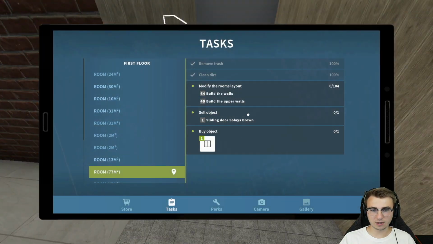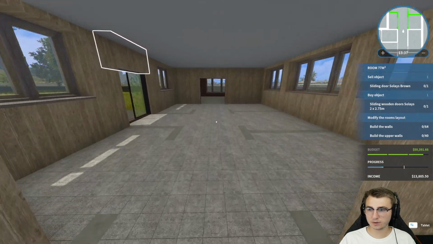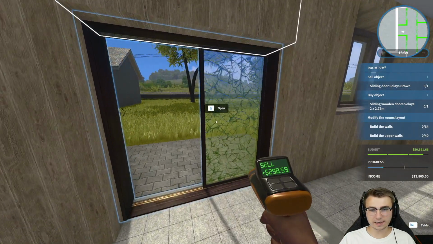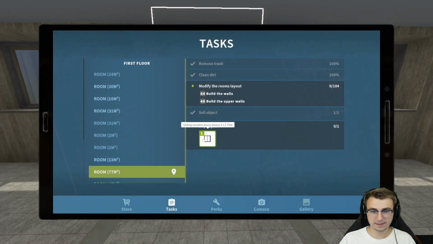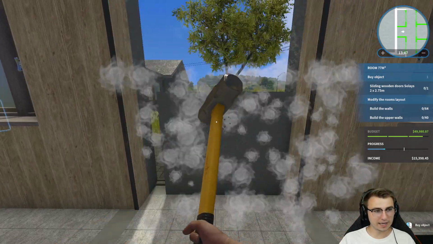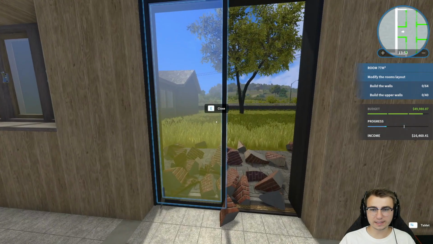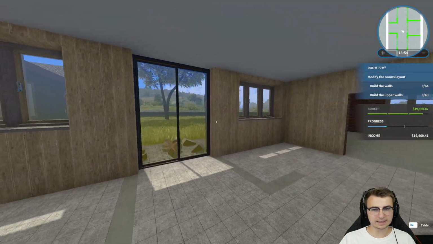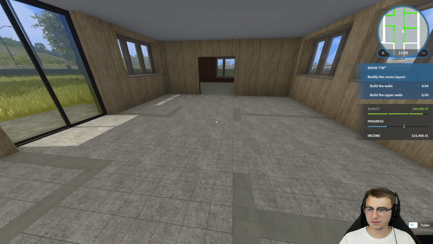Now, the second largest, or actually maybe this is the largest room in the house. It's going to be this one here. We're first going to be selling the sliding glass door over here. It's got some broken glass on it. Not good for pets. Definitely not good for pets. And we'll be replacing it with a brand spanking new one, of course. Perfect. Oh, this one goes all the way to the ceiling, too. That's nice. I don't think the other one did. I wasn't really paying attention, but I don't think it did.